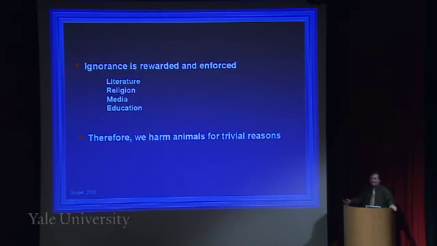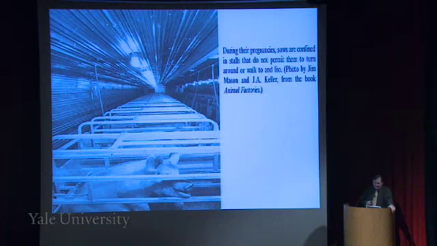So Singer and others have talked about how the ignorance gets reinforced, that we're not taught to look behind the veneer of what goes on in farms, and it gets reinforced through literature, religion, the media, and education. And so Singer says that we harm animals for trivial reasons, that we really don't need to be doing this, and that if we cared about animals and weren't engaging in this speciesism, we would eat less meat, argue for more humane treatment of animals, and really try to change the picture that's occurring in some parts of the agriculture world.